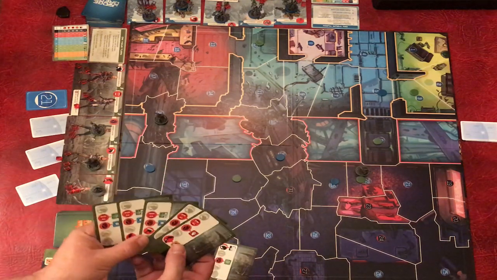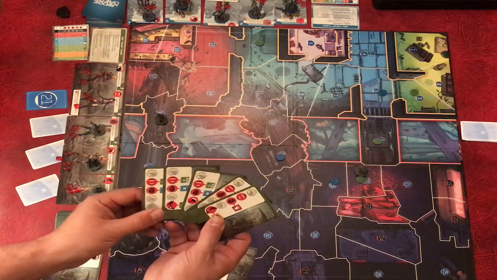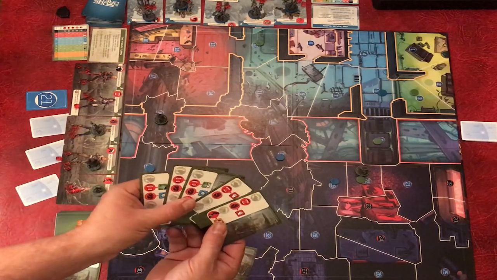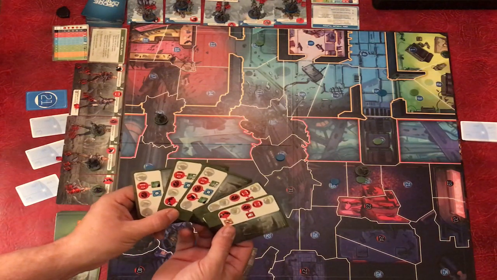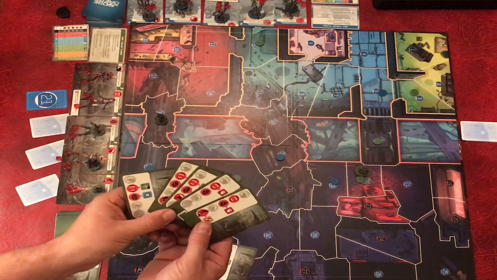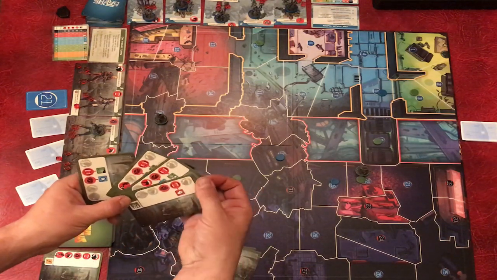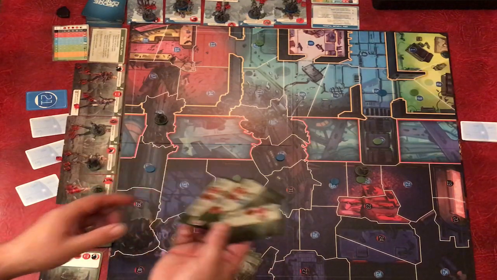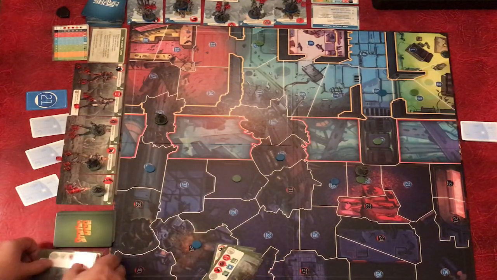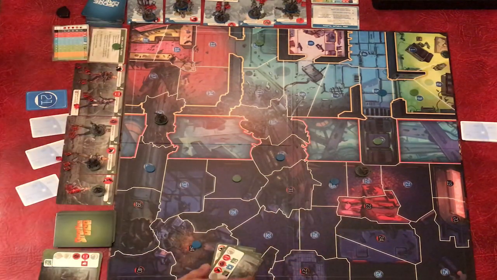Now, we know that we still have Johnny and Wolf and Grunk to come out. All these cards have Johnny's symbol on it. Only this one has Wolf and only this one has Grunk. So it would probably be a good idea to keep Grunk and keep Wolf in case we need them. And we'll spend those 3 and we get our time token. And that's the first point we've scored.